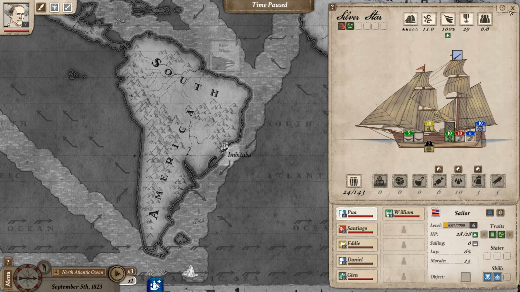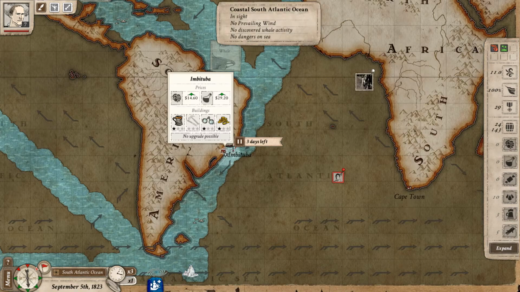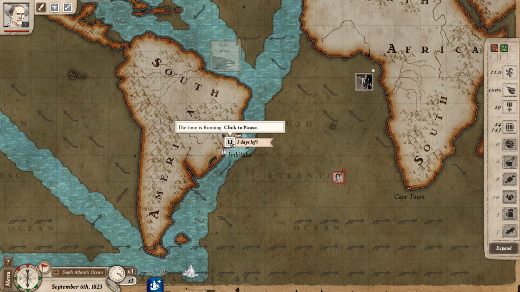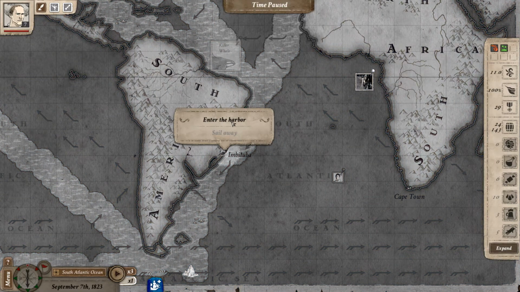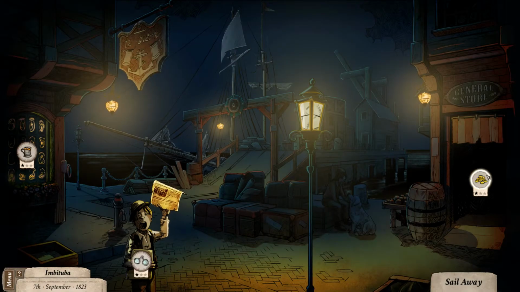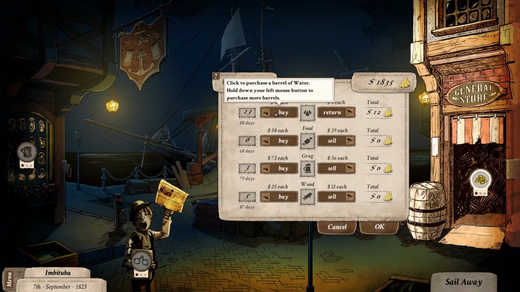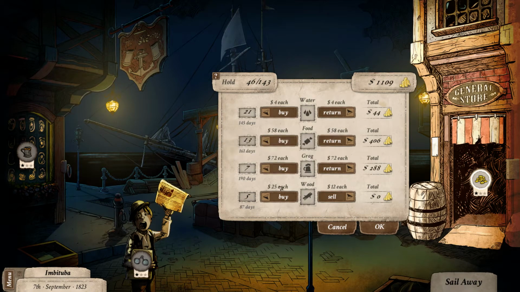Actually 70 days, I didn't stock up. Okay, we're going to sail back. I shouldn't have been so impatient leaving. So we're just going to sail back here. We need the food. I'm going to stock up quite a lot of food because what I want to do is we're going to put up, we got quite a lot of cash. I'm going to gain about 145 days on everything.